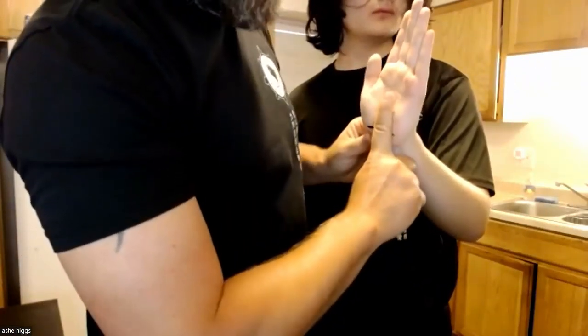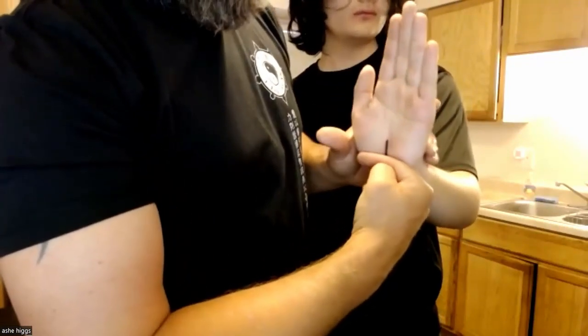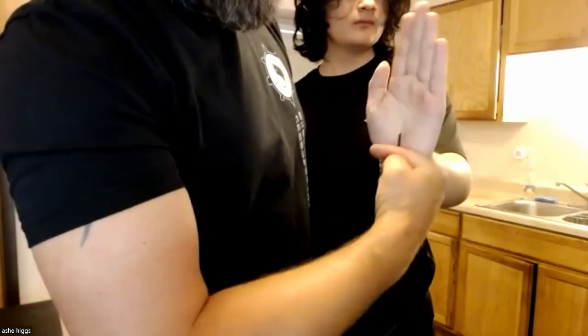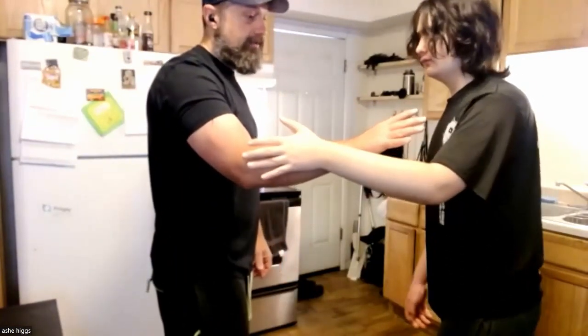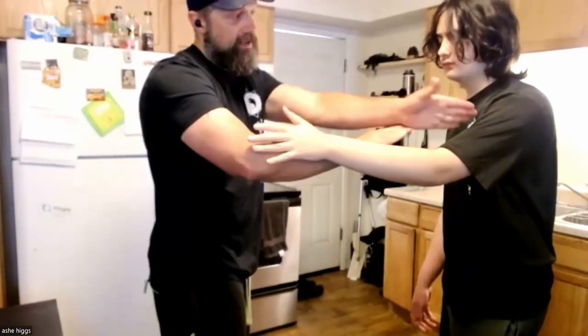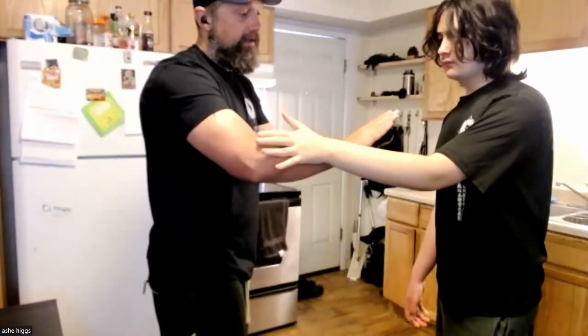The same thing we talked about before — from the point of contact, horizontal, I can't close down from below. I have to make sure that I'm above the halfway line on the cross to close down. Looking from here, even if I'm here more straight, I'm going to use my elbow.